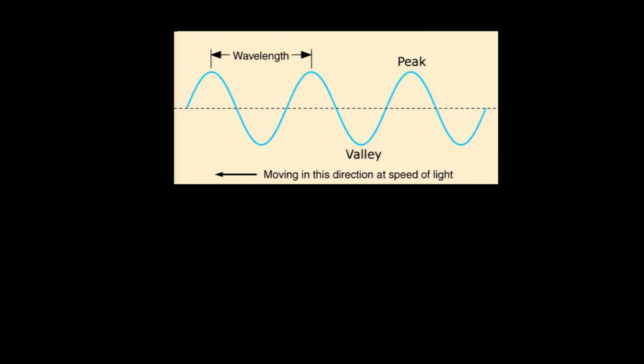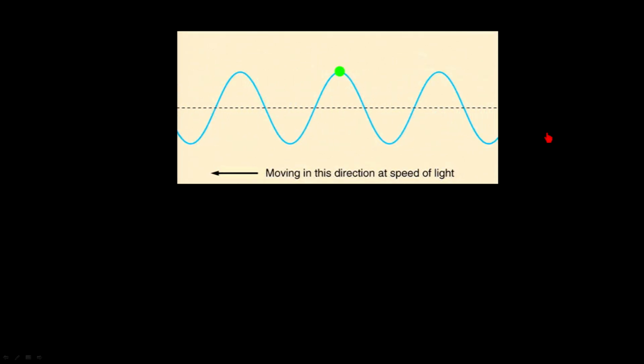Now, the next thing that you can measure about a wave, in addition to the speed of the wave or the wavelength of the wave, is what we call the frequency of the wave. So let me remind you of a couple of things. Remember that we've already seen that a wave travels from one place to another. It travels at a particular speed, and there's a distance between the successive peaks or valleys, and that's called the wavelength. What I'm going to do now is animate the wave.